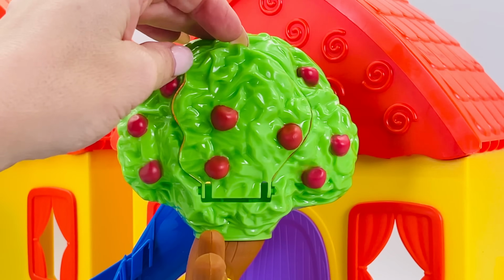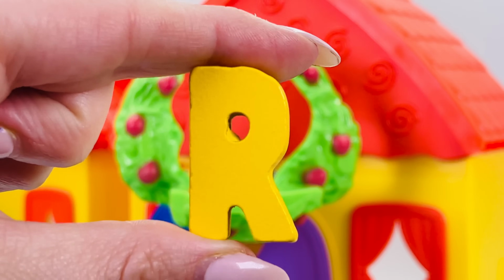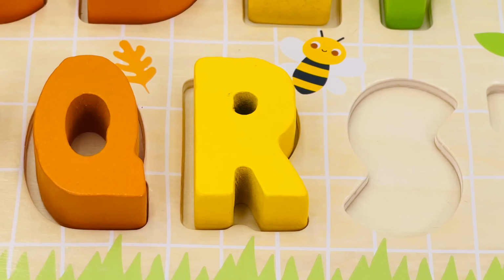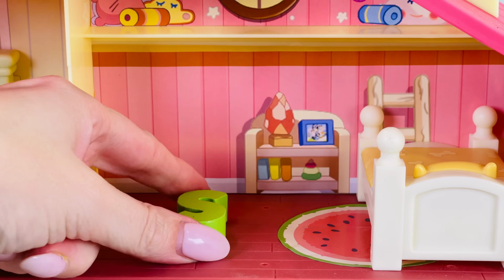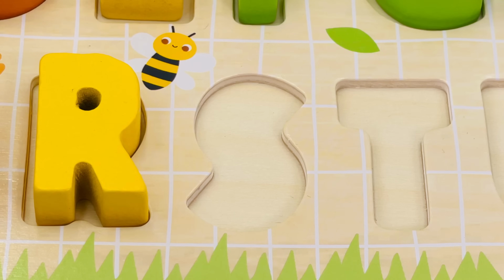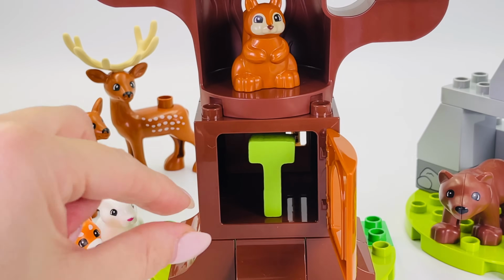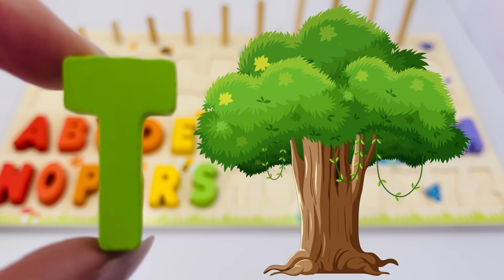An apple tree. And look, it's the letter R. R is for robot. R. I think there's a letter under the bed. The letter S. S is for star. S. Oh, it's a cute raccoon in the tree. Hello. And look, it's the letter T. T is for tree.